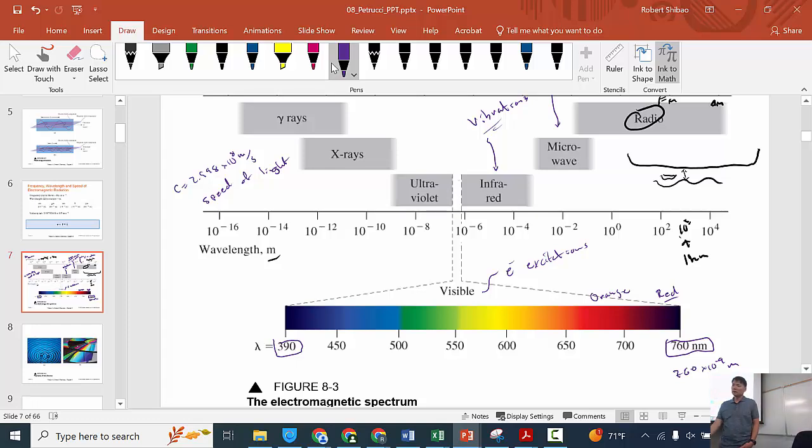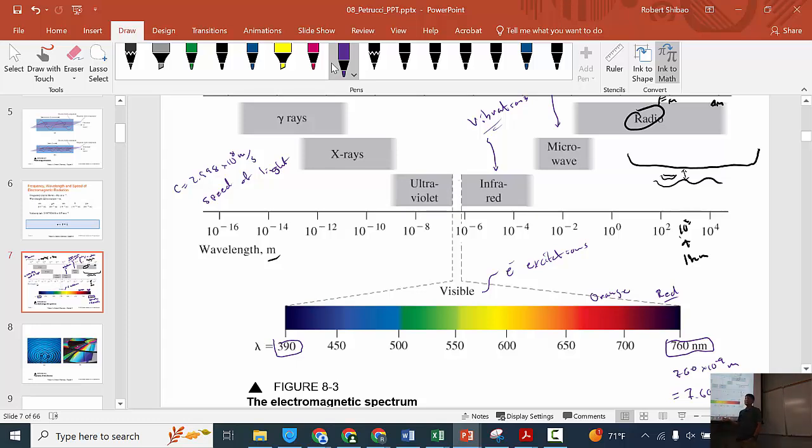I have a question. Why is it like 760 times 10 to the negative 9, but in the visible spectrum it seems like it's more around 10 to the negative 7? That's because 760 times 10 to the minus 9 is equal to 7.60 times 10 to the negative 7 meters. We just moved the decimal point 2 over. If we make this number smaller, then we can make this bigger. So it is 7 times 10 to the minus 7, so it's in the 10 to the minus 7 range.